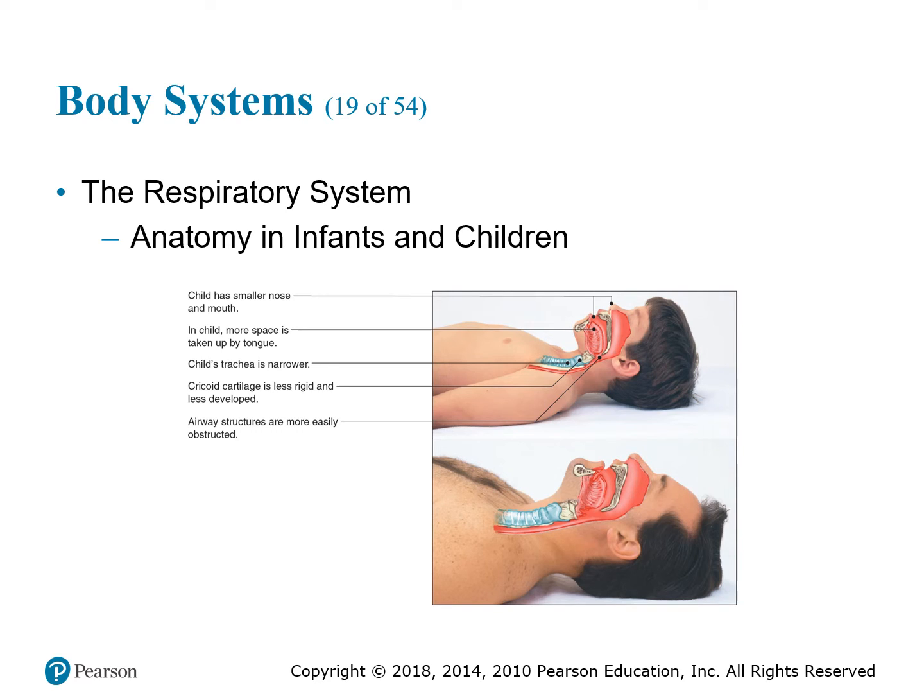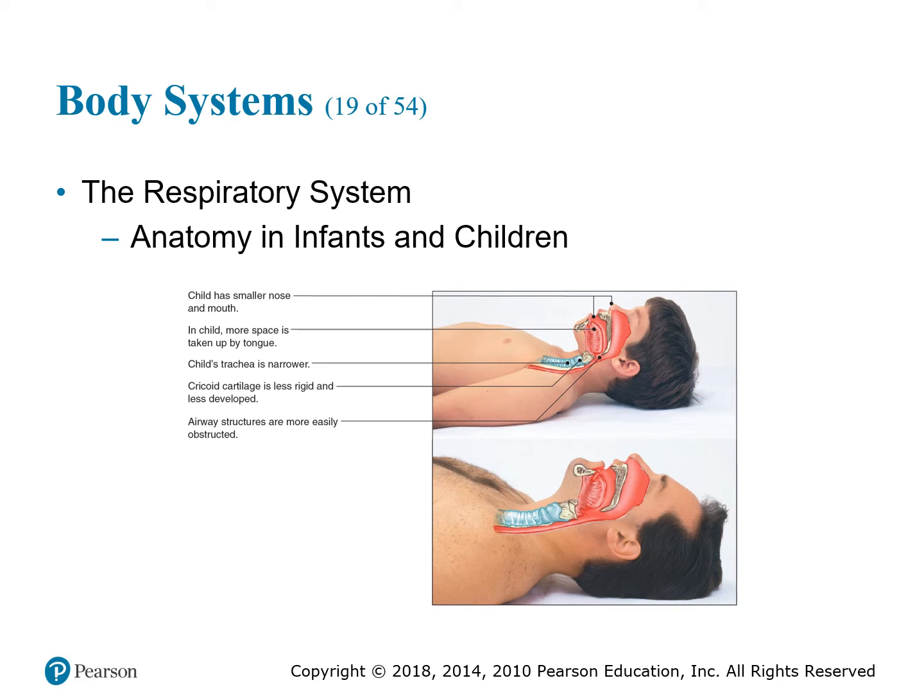Now, the tongue proportionally takes up more room in the mouth in a child and an infant than it does in that of an adult. So this is not saying that the tongue's bigger than an adult, just in regards to the size of the mouth, the tongue takes up more room in a child's mouth than that of an adult.